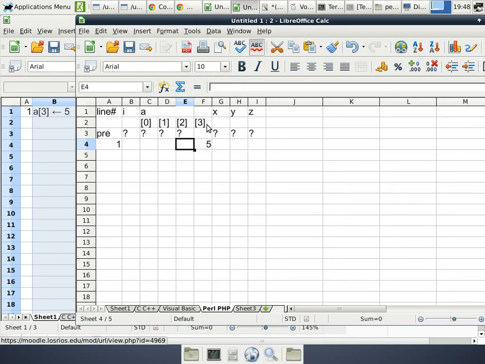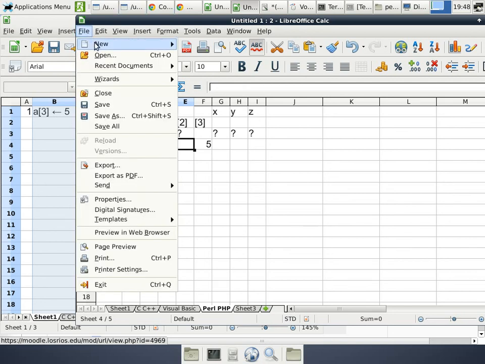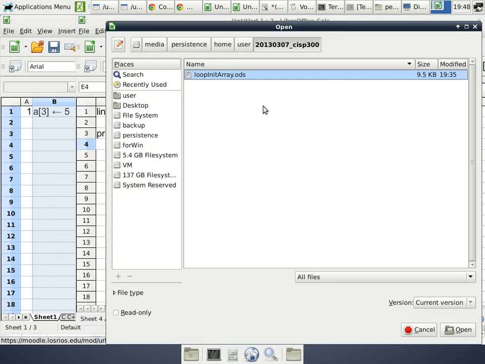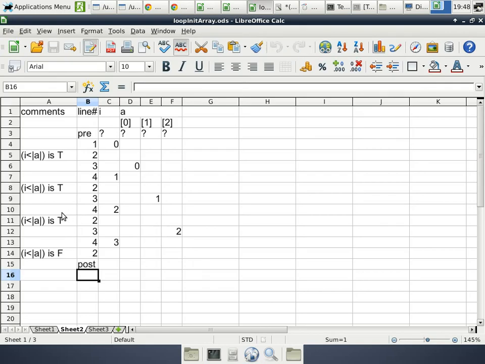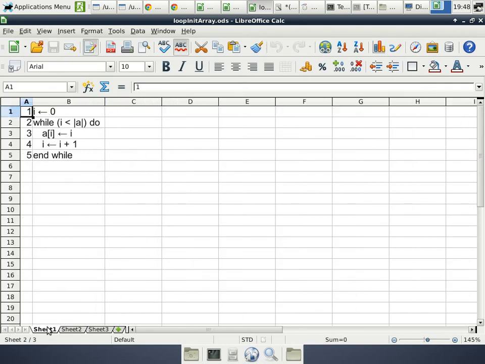Now, as a brain teaser, this is not something that you have to do and turn in, but I want you to think about this. I want you to look at the program that we had a little bit earlier, and look at this code here. What if I change the less than to less than or equal to?